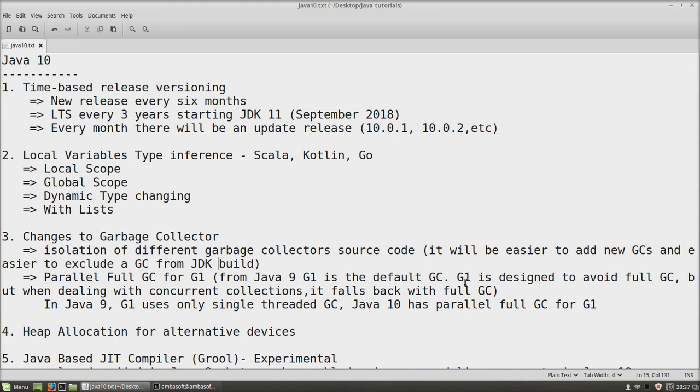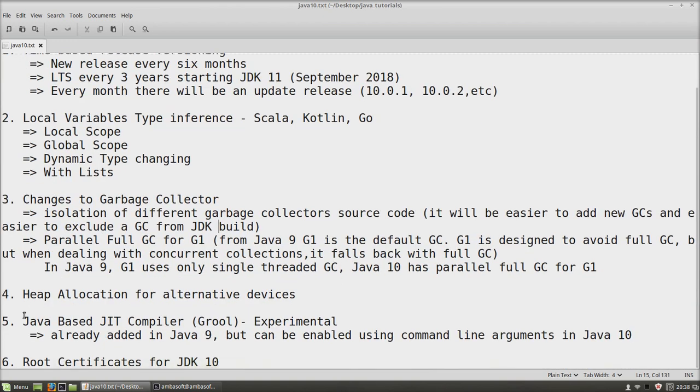What the JIT compiler does and what its use is, we are going to see in the Java 9 tutorial session. I am also planning to cover the JIT compiler in this. But what was introduced in Java 10 is that using the command line we can enable the JIT compiler or disable it. Those optional flags have been introduced in Java 10. It is an experimental version, but Java is heading towards implementing a production-ready JIT compiler based on Graal.